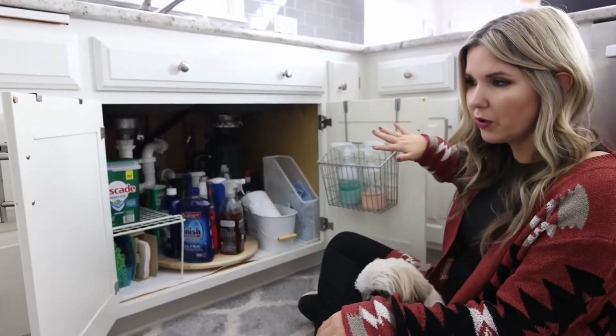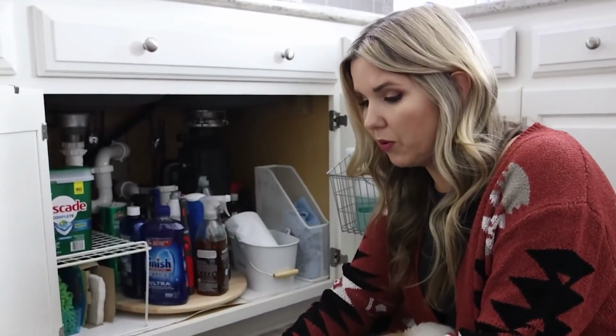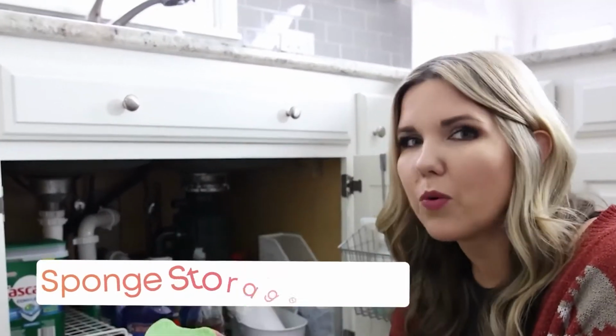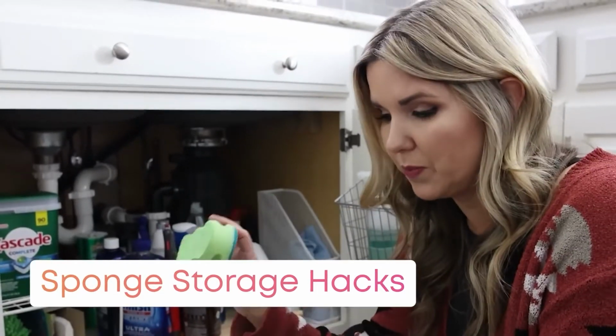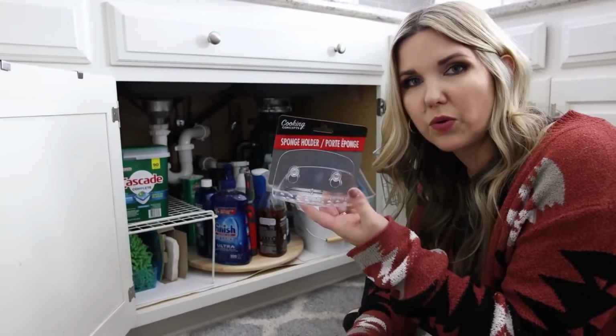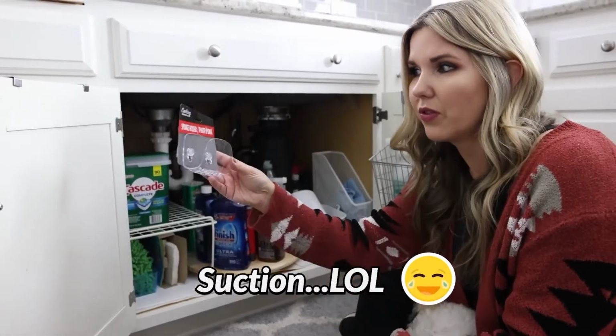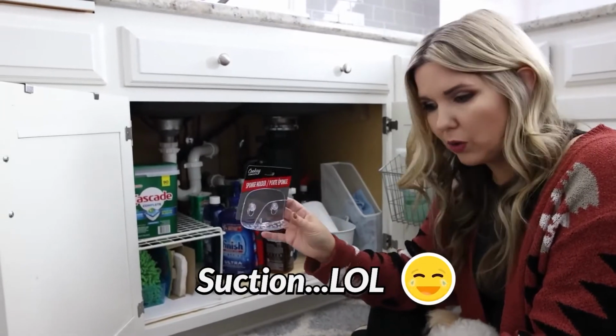So that's super simple. Now the hack that I want to do on this door is I want to put up a sponge holder. I'm always looking for a place to hold a sponge. So one option I got at Dollar Tree was this little sponge holder. It has suction cups. You can put it in your sink, but I'm gonna put it on the door and see how well that holds up.